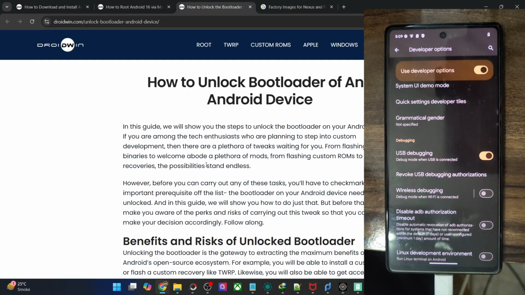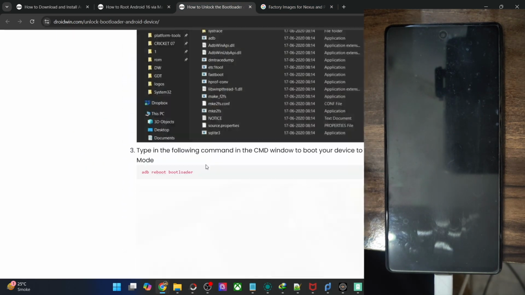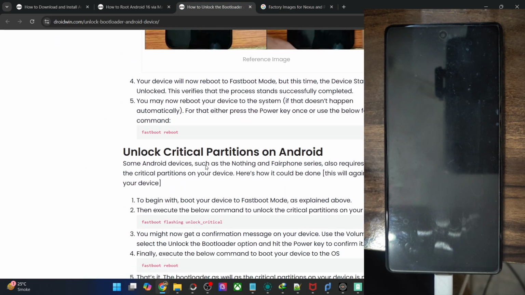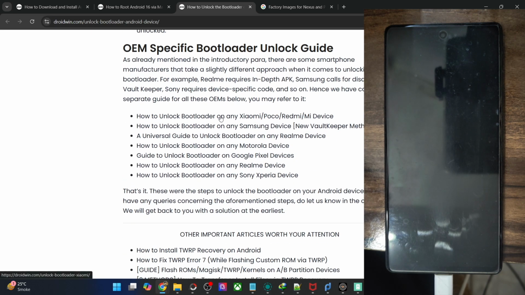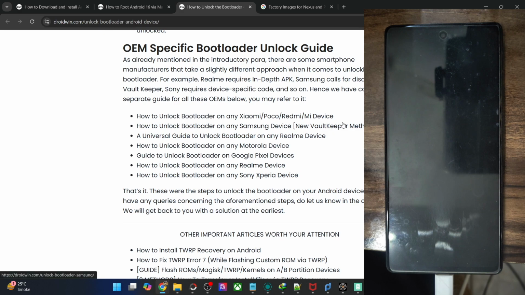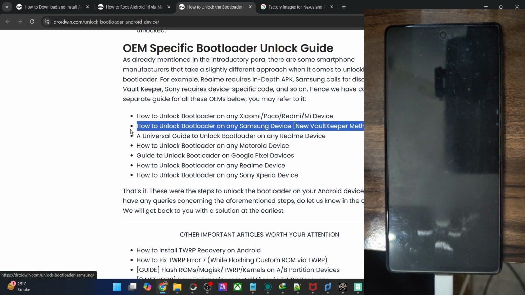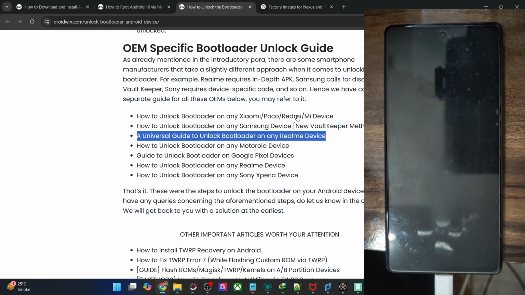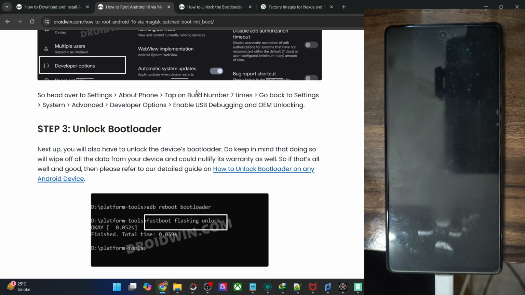And in case of Xiaomi, you will have to use the Mi Unlock tool to get this job done. We have made a separate guide and a video on the same. You could refer to all these guides which correspond to your phone. In case of Samsung, it's a different method via the download mode. In Realme, you have to use the In-Depth Test APK. In case of Xiaomi, it's the Mi Unlock tool. And in case of Pixel and Motorola phones, you have to use the fastboot command, and Nothing phones as well, you just have to use the fastboot command.